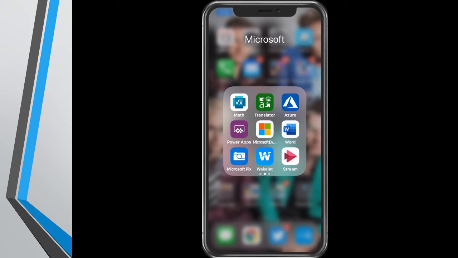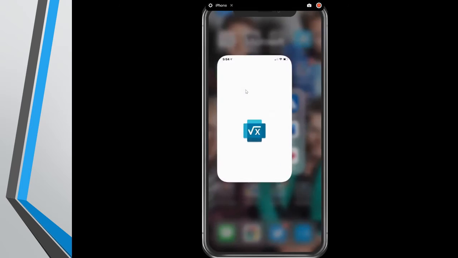All right, so let's take a look at the Math app for mobile devices. This is for all devices, whether you are Apple or Android, all of them free, fantastic, great for students to have when they're stuck on a homework problem. So you can see that it's here in the upper left corner. It's called Math. That's what the icon looks like. So let's open it and see what we can do.